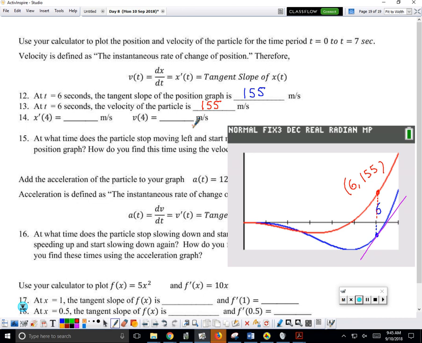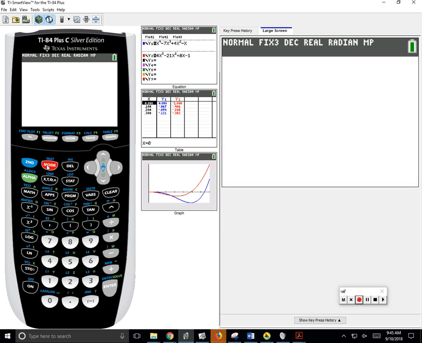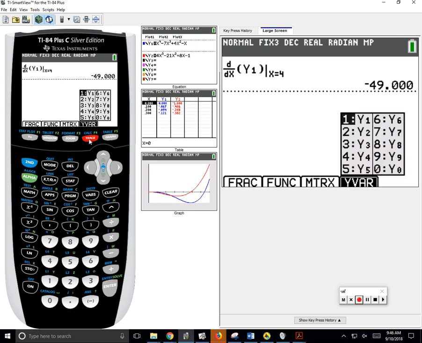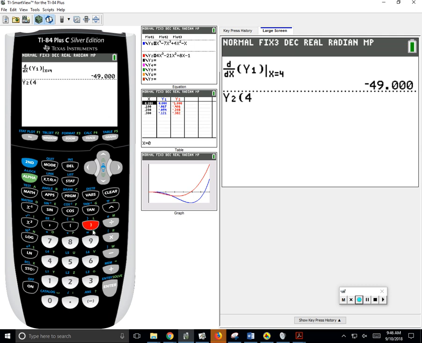Remember, look, I hate busy work, so this is not meant to be busy work, but I am trying to make sure you understand that X prime means the slope of the position graph when time is equal to 4. So it is important that you keep reminding yourself that I can find the slope of the position graph by saying math 8. Let's see, position graph is y1. And if I find that at time equal 4, that's the value of the position graph slope at time equal 4. But it's also the same thing as the velocity at time equal 4. So remember, from the main screen, you can do this as well. Alpha, choose y2, that's my velocity, and calculate the velocity at time 4, and they'll be exactly the same.